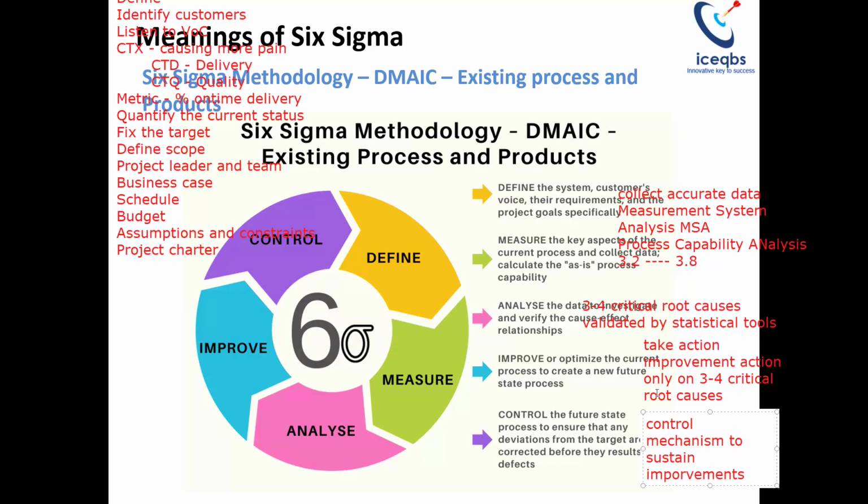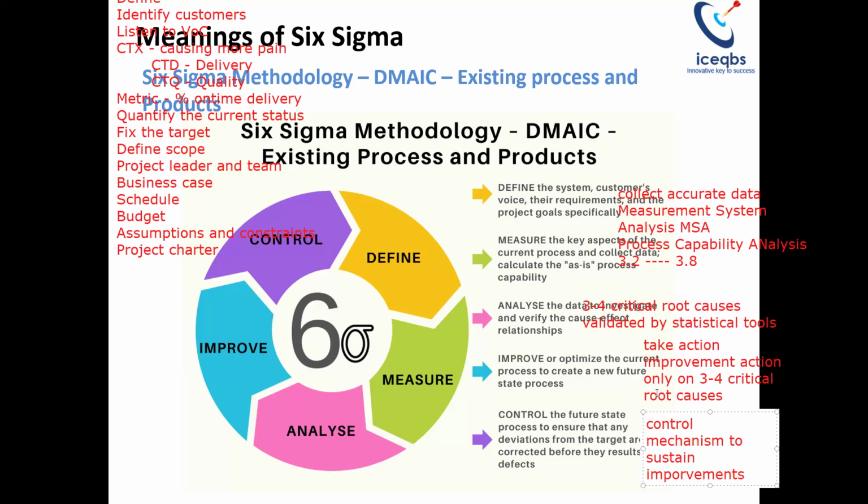So in order to avoid that, in the Six Sigma methodology, you are going to put in some control mechanism in place so that you will be able to sustain the improvement, right? You are going to learn about some of the lean tools like 5S, Kanban, Poka-yoke. These are all tools that will help you to sustain the improvement.